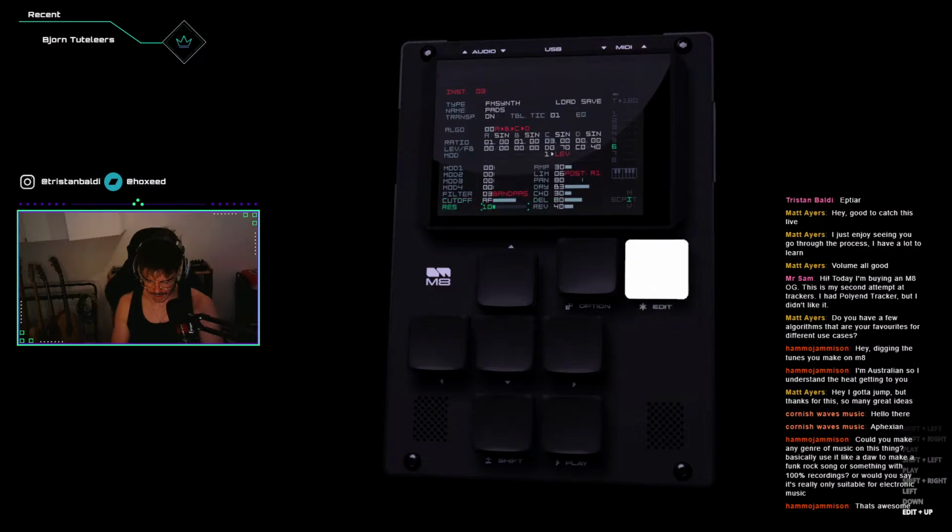I think I need a low pass to high pass one. Or actually, I'm gonna use the EQ again. So let's see.